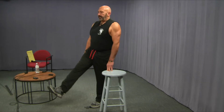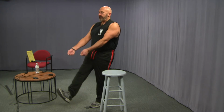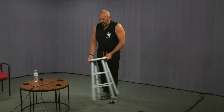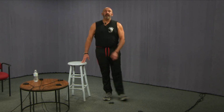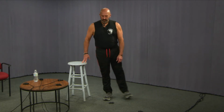So lift up. And if you wanted to do this stretch on the floor with a strap, I've seen people do that, where they wrap the strap and they can lift up the leg a little bit higher. But we're not really trying to overstretch anything right now. So let's go out to the side. Nice. Keep nice and straight. Keep the shoulders down. Good. And to the back.